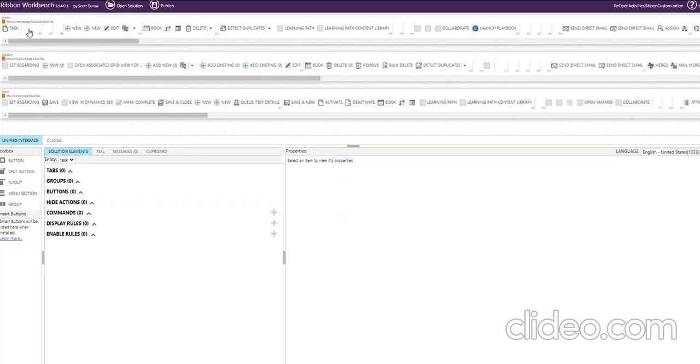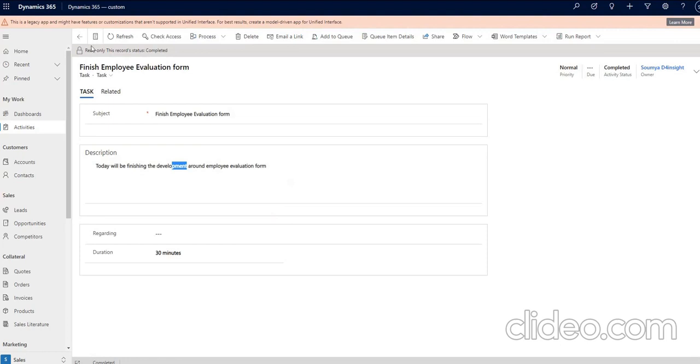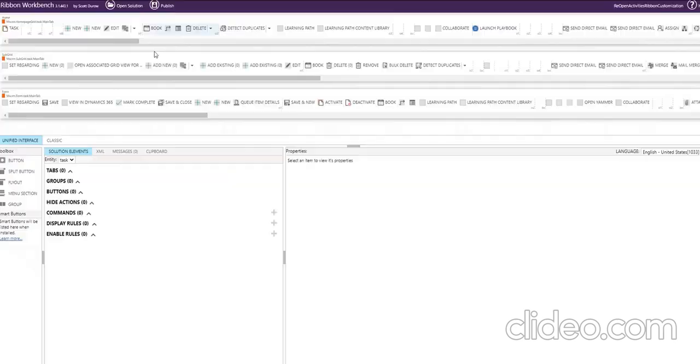So what we are having over here is home page grid, subgrid, and form. So when I open this task, I want the button to be placed on this main form of the task entity. There are three layers in Ribbon Workbench, but we can clearly understand this is the form.